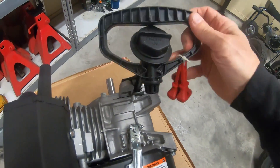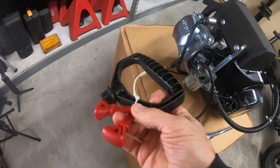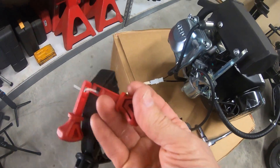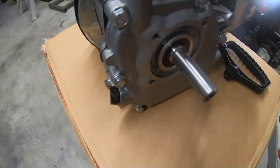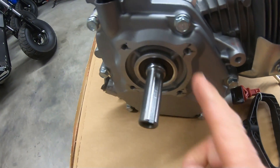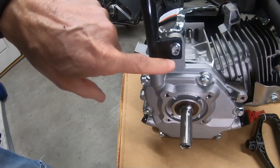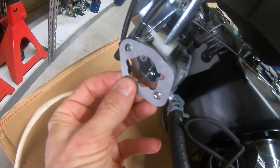It comes with a couple of keys for the kill switch, kind of like a dirt bike or a quad where you hook them to your wrist. You plug the key into the switch, and when the key falls out, the engine dies. It's got your standard oil fill — fills like a Predator — three-quarter shaft, and mounting bolts that look the same as a Predator. Then you've got the oil dipstick, which you could take off and just plug. There's also an aftermarket filter adapter on here.